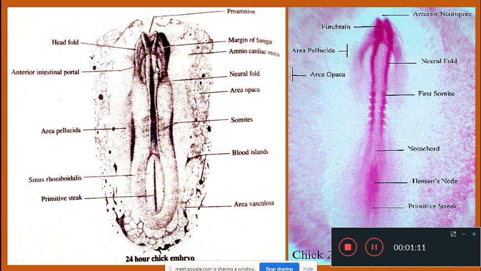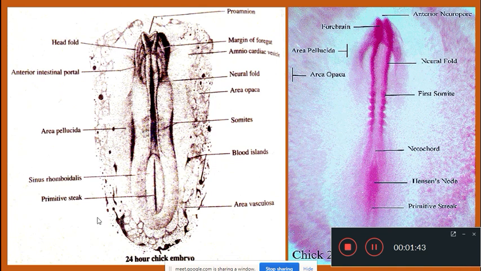And thereafter, towards the end of gastrulation, the primitive streak starts retracting, and once it reaches the 24-hour stage, we can see that the primitive streak is confined towards the caudal region of the embryo. So it is an indicator that gastrulation is almost completed, and that the morphogenetic movements are also completed. So that is the first feature, the shortening of the primitive streak.